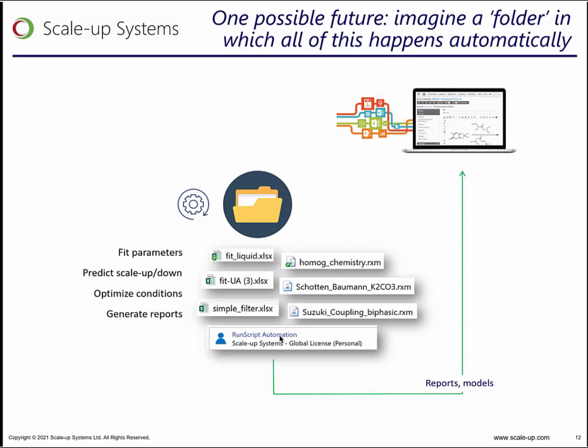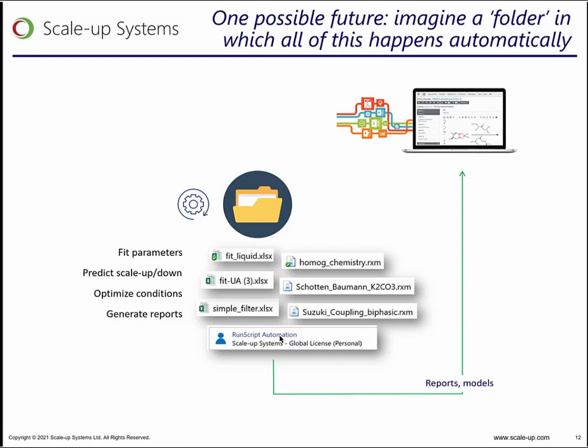So, a very simple kind of incremental value add would be, once this parameter fitting and maybe optimization, maybe equipment characterization, whatever it is that the model needs to do in the folder, the results of that could go via a script directly into somewhere useful like your ELN. I didn't want to mention Office 365 and hard drives and all the places where data and models do live, because it's such a messy landscape.